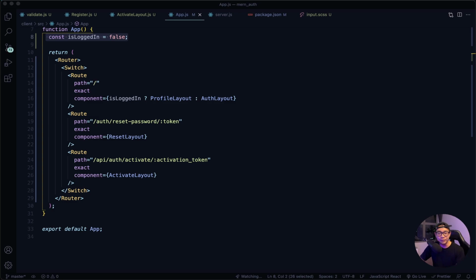So currently the complexity of our app is very straightforward, where we have two main layouts and a few components that make up those layouts. So passing down state as props would not be too cumbersome, but as you can imagine, as we want to build more features on top of the app, there will be more layouts and components. So basically it's not ideal to keep passing down props from parent to children.